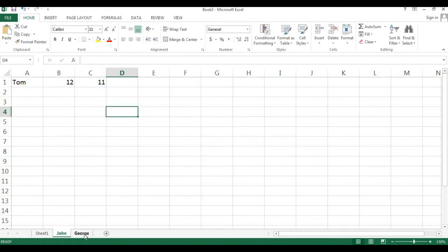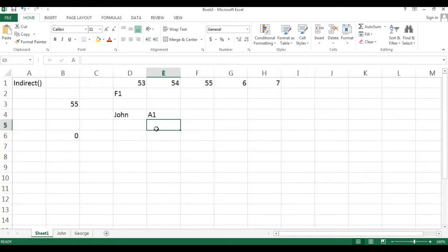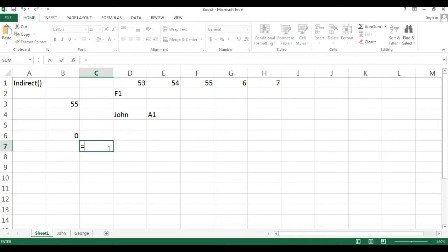Now, do you see these two sheets? We are clear on the values that we have. I want to call them here. How can I do this using address creation? I create an address: equal to, I select this particular cell, so it gives me John. Now I press the ampersand sign, which is the AND key, and within double quotes, I type an exclamation mark. Just watch this carefully. If I press enter, it gives me John and an exclamation mark.